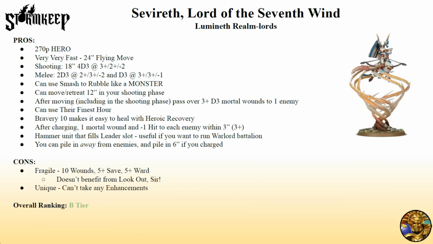And that works really well because anytime he moves, including in the shooting phase, on a 3+, you can deal D3 mortal wounds to one enemy that you passed over. So you can move forward, pass over D3 mortal wounds, shoot it, pass over D3 mortal wounds, charge in, deal another mortal wound, and then hit stuff with your okay melee attacks. None of this is super high damage, but it's lots and lots of little pings going at the enemy that can finish stuff off.